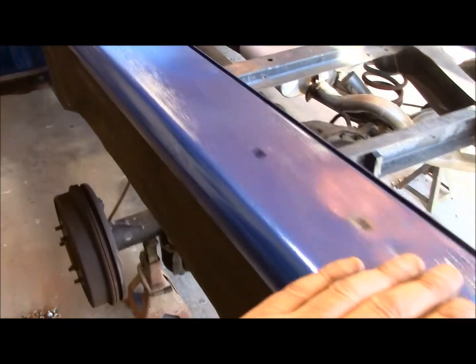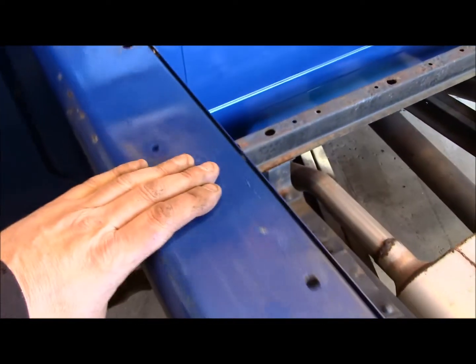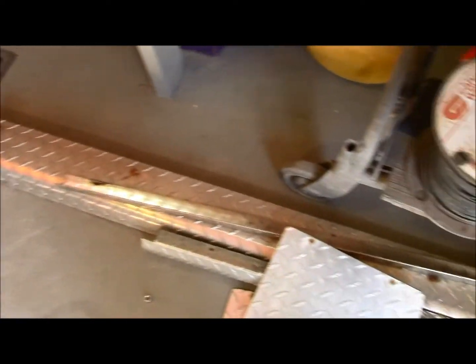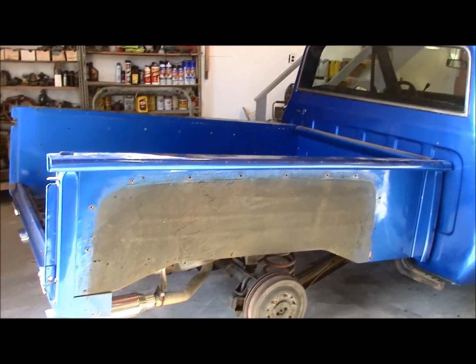Just look at the top of the box — it is just wavy as hell, dents everywhere. And what they did there was the classic fix: throw some checker plating up top. Oh God, I hate checker plating — that stuff is gaudy as hell. But anyway, that's what's going on there. We're getting this truck all taken apart.